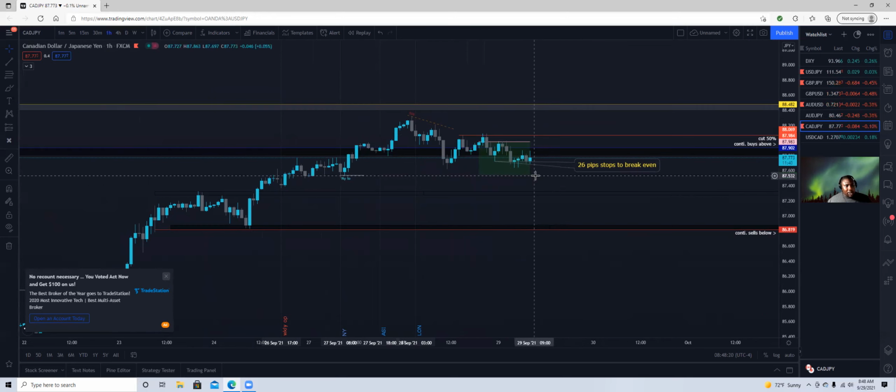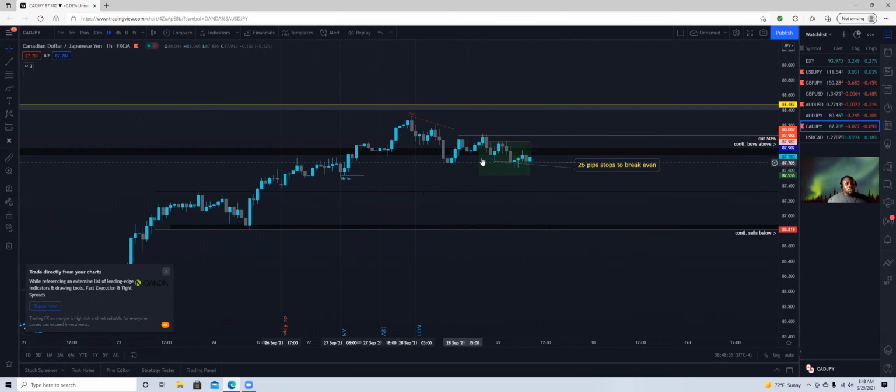And I do think this is going to continue bearish, but we need to break through this support right here at 87.710. That support has been holding for a little while, from yesterday's NY all the way to today's NY. So that is a pretty strong support. Not sure how it's going to break. I don't know if there's any news today, but that would be the first thing I would keep an eye out for if looking to take a trade. It's out of time in my trading plan right now, so I definitely ain't looking for any setups. But if I was, that would be my first thing I would need to see happen, that support be broken, to continue to test the extreme lows down here.